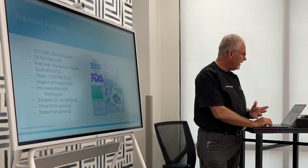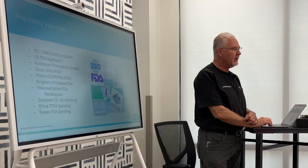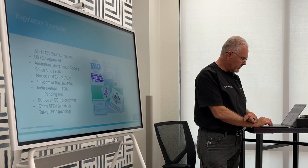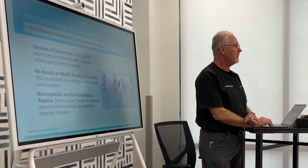The machine is used in many other countries around the world. We currently have active centers. I say we because now I'm part of an MDI group that has active centers in several countries, the biggest of which are Puerto Rico and Mumbai, India. But there are smaller centers, as I've already mentioned, in Los Angeles, one in Florida, one in Iowa, a new one here and in Hobbs, New Mexico, and then a larger one here in Houston nearby. They've had over 500,000 patient sessions easily, with no events, no hospitalizations, no deaths, because you're actively managing and monitoring these patients for one thing, and that's blood sugar while you're doing the treatment.